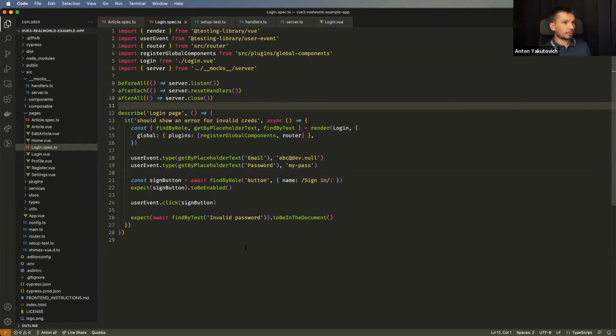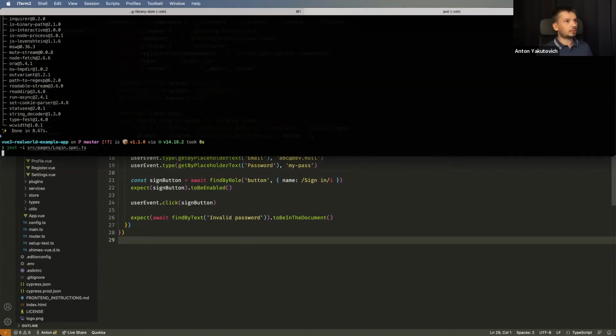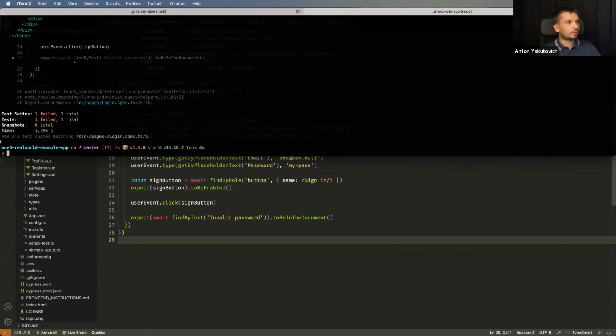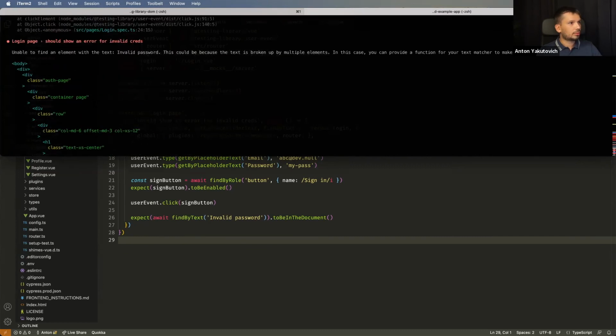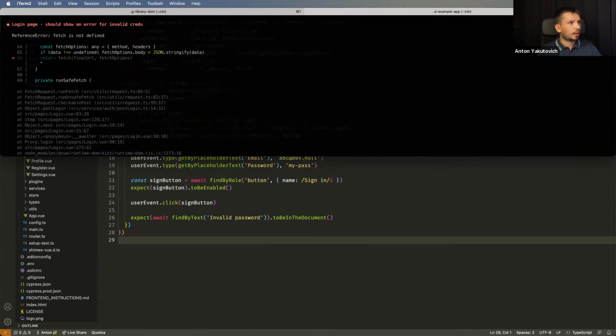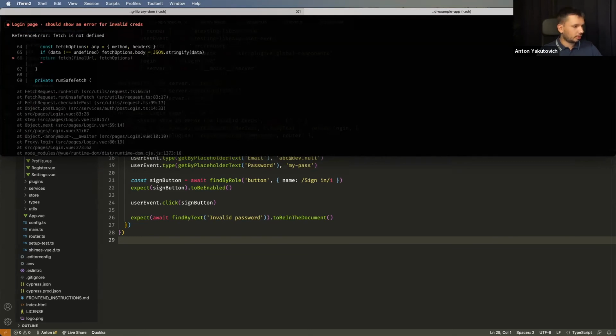Okay. So we may try to run our test again. Let's try it. Executing the same tests. And what do we have right now? Again, we have the same problem. Fetch is not defined.